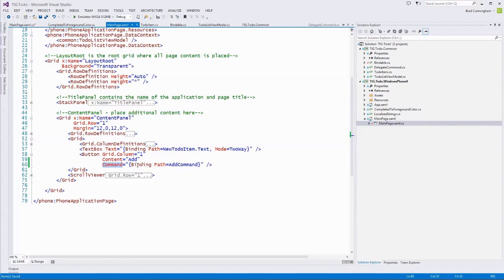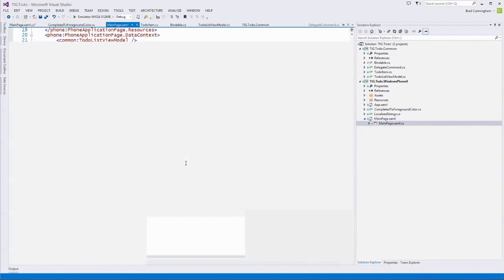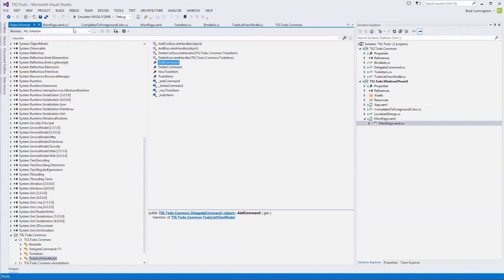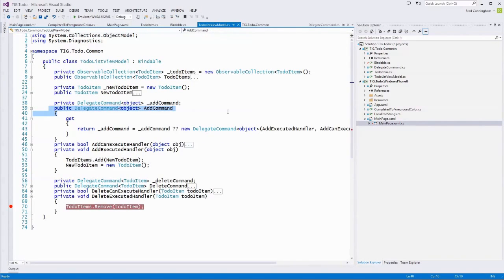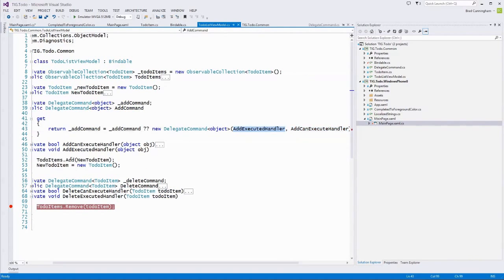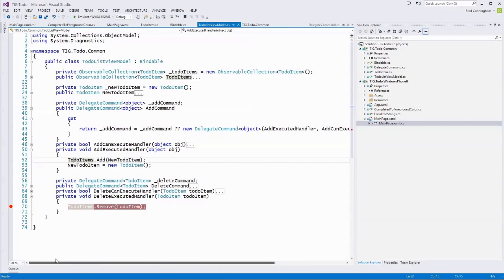So I'm going to go ahead and delete this, and I'm going to delete this, and we're now able to say the command is data bound to the add command property that lives on our data context. And let me jump out of here real fast. Go back to our view model. It's bound to this public property, which is itself a delegate command, which remember is a wrapper around functions, and it can dispatch the call to the function here. So that's how the delegate command plumbing works. We'll dive into this a little bit further in future videos, and when we get into building this application for other mobile platforms, it should make more sense.